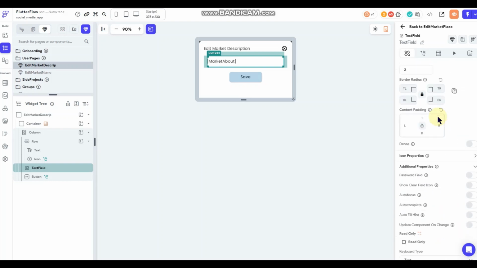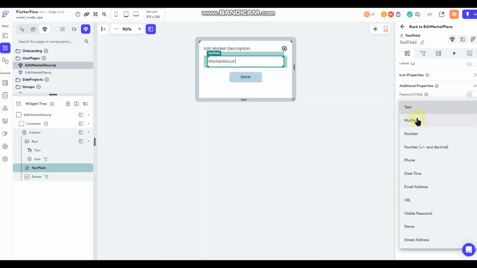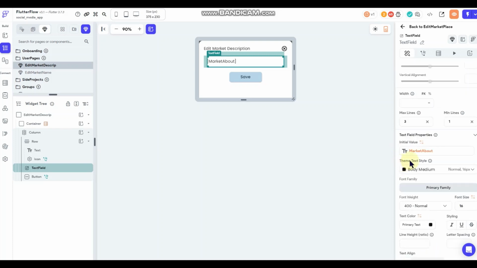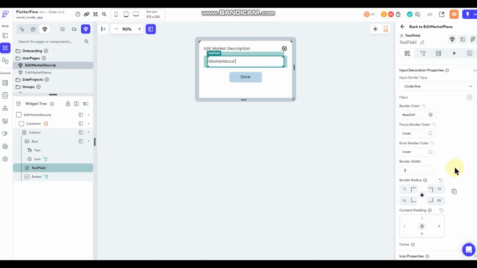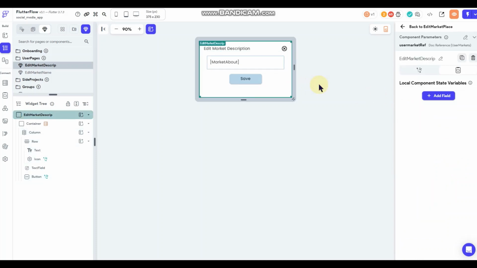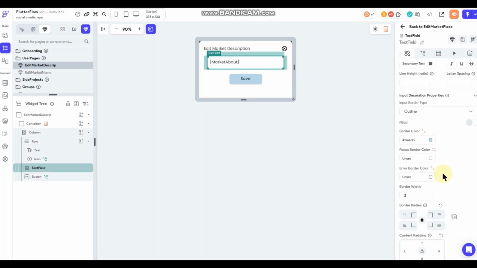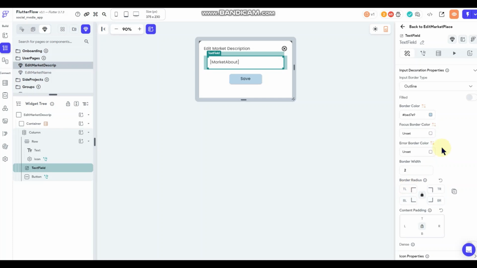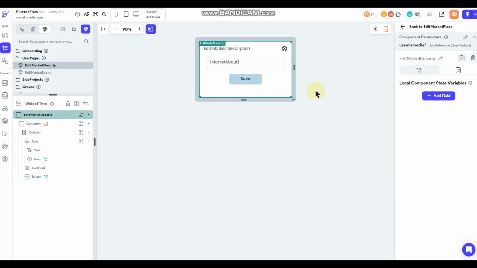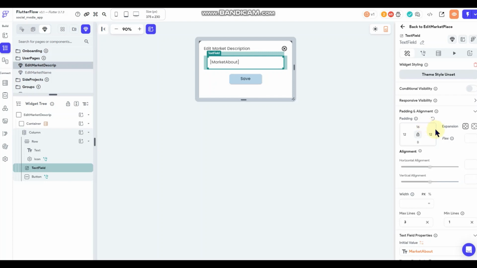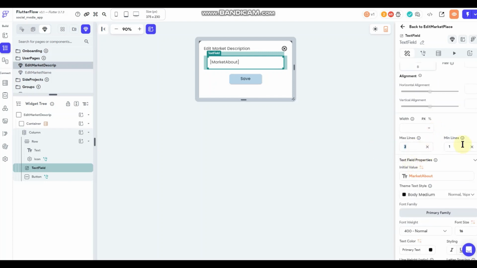And let's see, let's go down here and change this to multi-line. And let's change this to an outline. Don't really want an underline there. And can round it off some. Yeah, let's actually set max lines to 4.